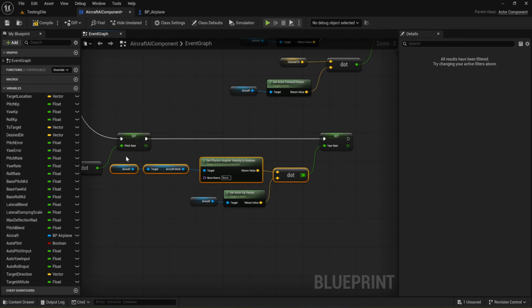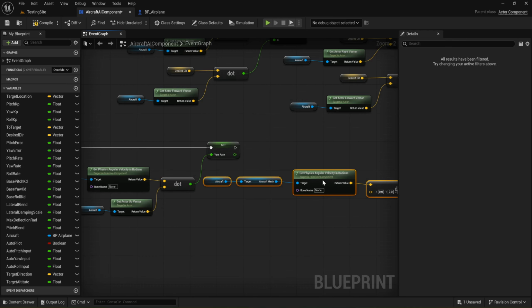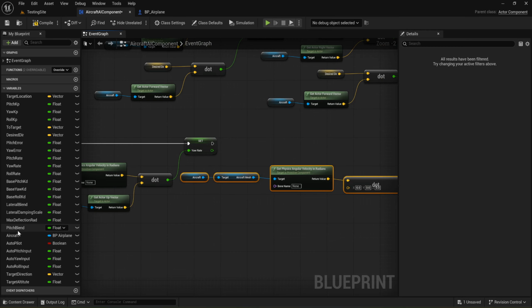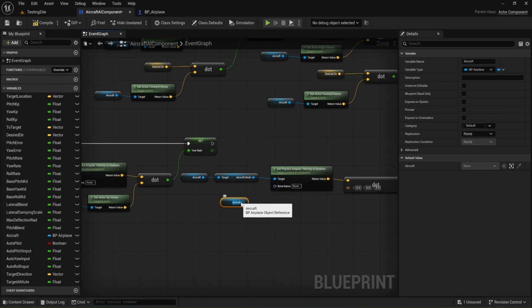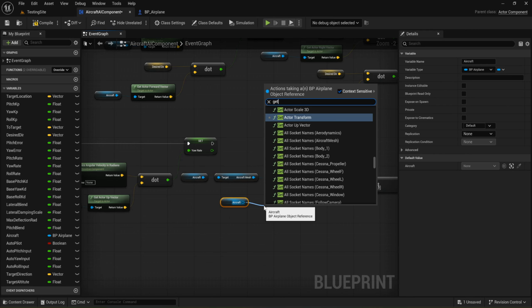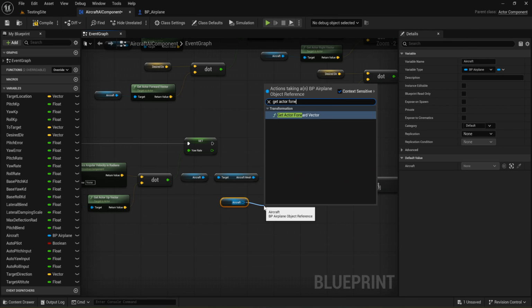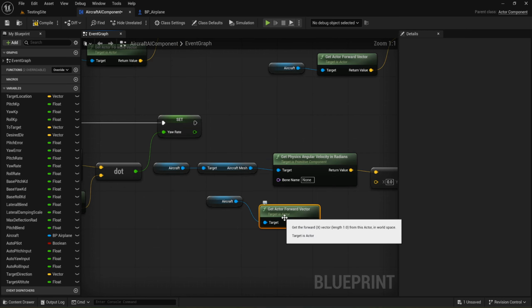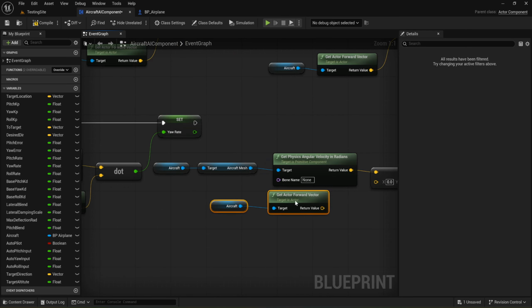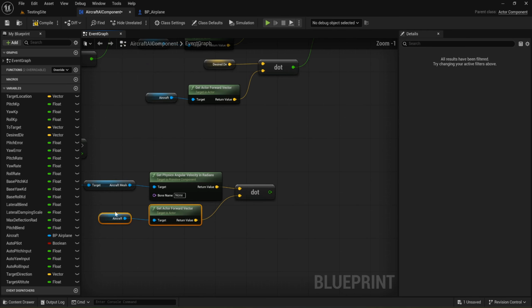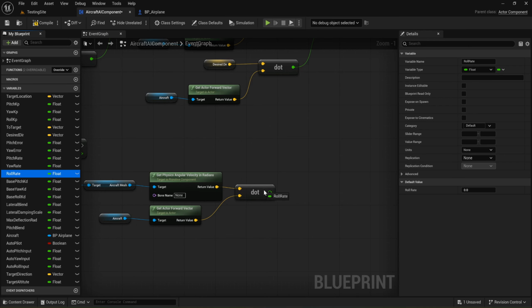And do the same. Get aircraft, get actor forward vector. And this is the roll rate.